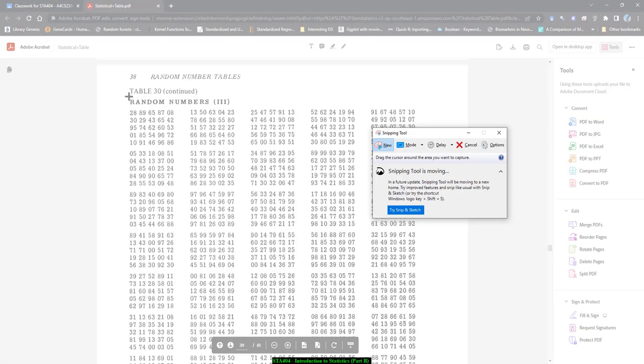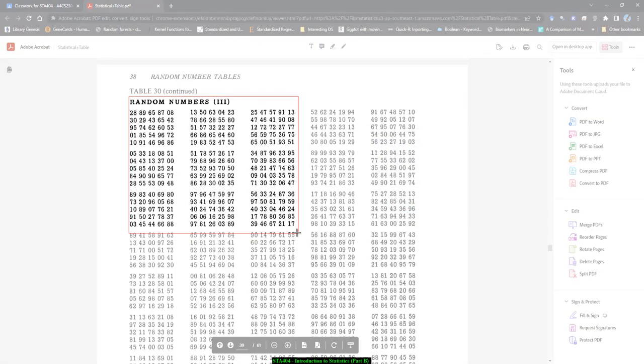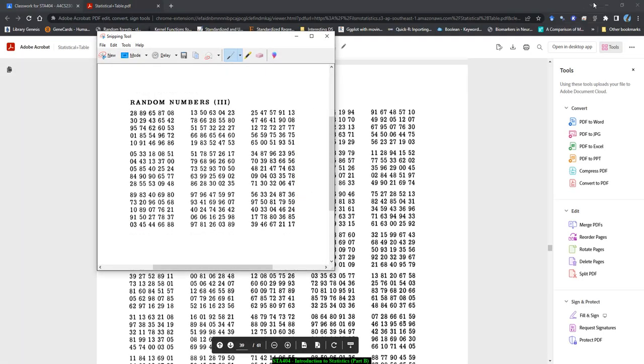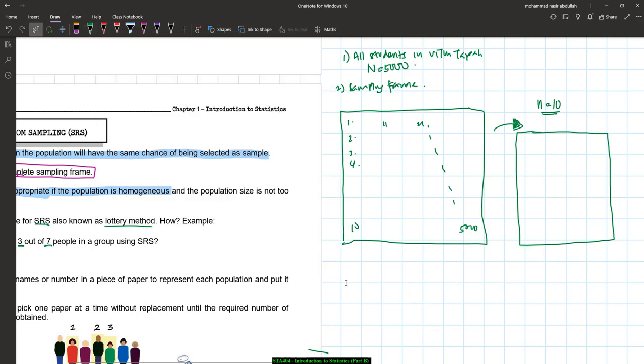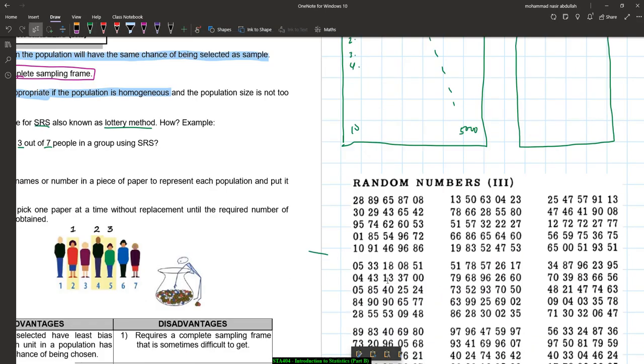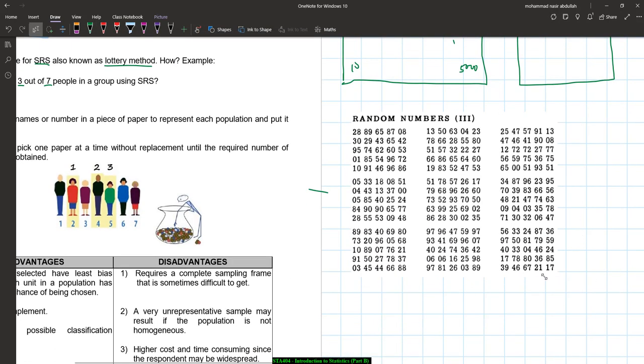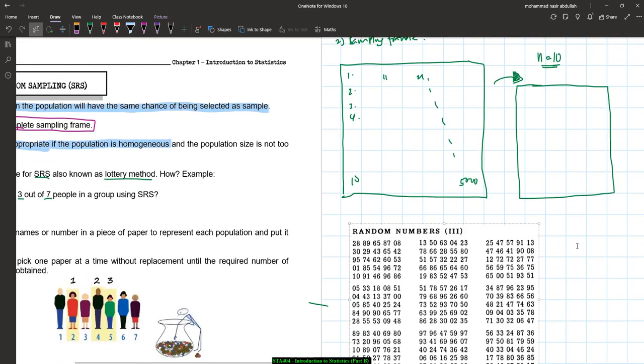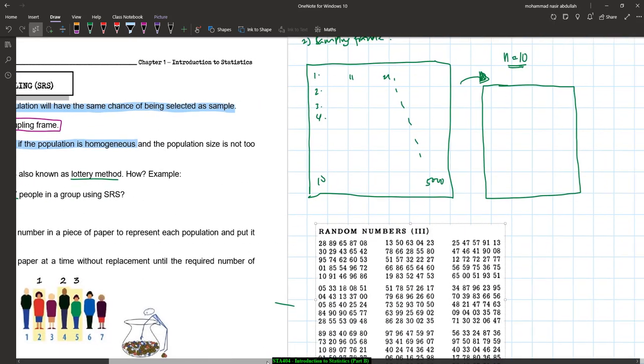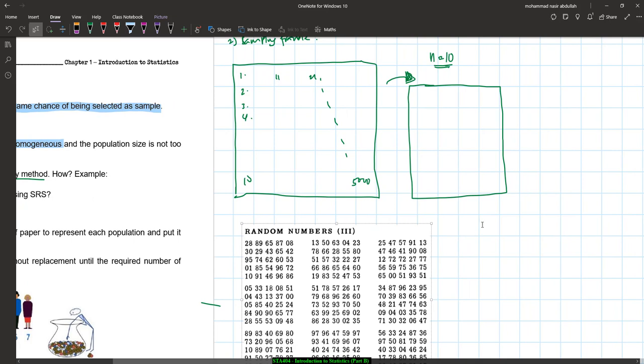So, the random number table. I take a small part, one of the 3 blocks, 3 columns. So I put it here. This is the procedure of selecting simple random sampling. Let's say you want to select 10 respondents, 10 samples.